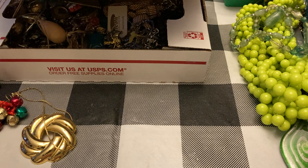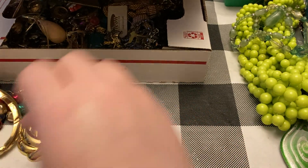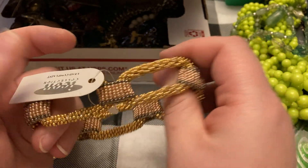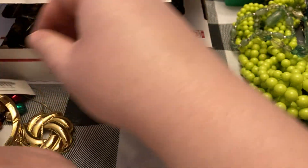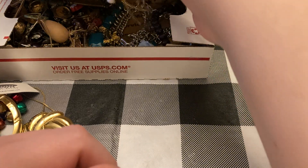This one is hinged but I don't know how to get it open. It does not appear to be signed. I got it open — now I can't get it closed. Oh, it's a bracelet! Cool. Icon Collection — new with tags, that's always nice. That means you know it's not worth much, but it's not bad.